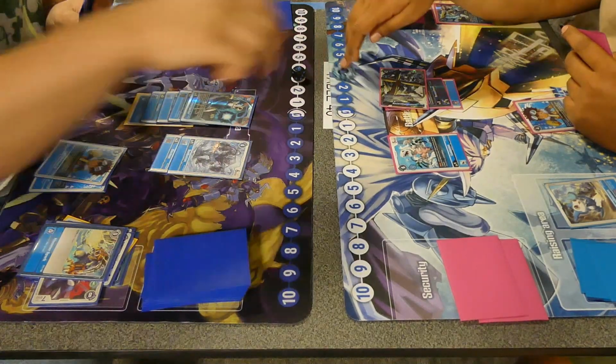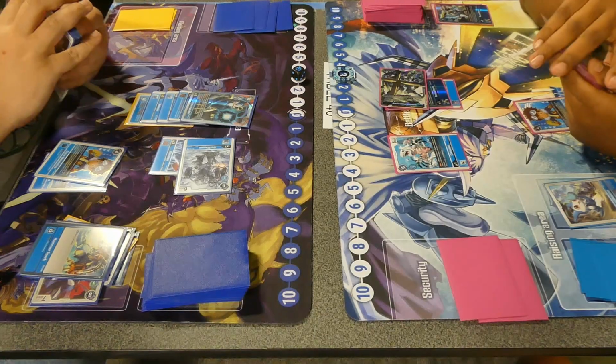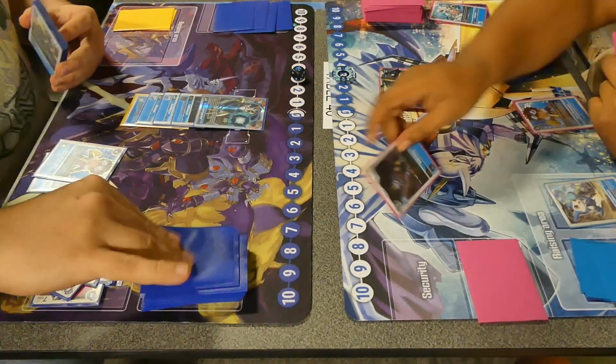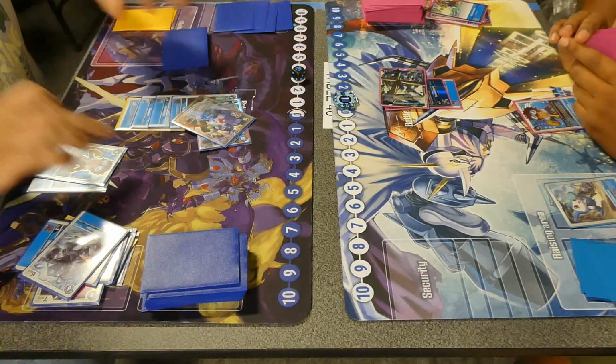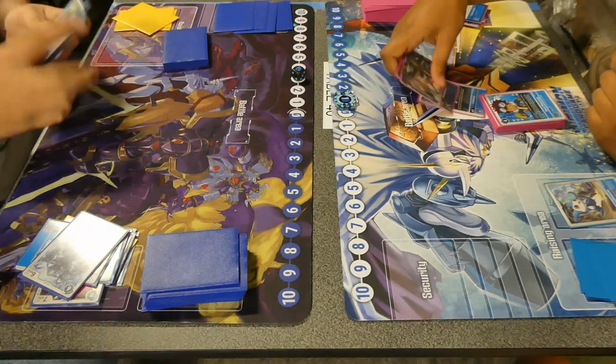Hammer Spark up to 4. Just gonna cycle, it looks like. Swinging. Block, okay. Swing and unsuspend. Swing. Hammer Spark, gain 2 memory. And then Omnimon will blitz and get it. So Imperialdramon will go ahead and take it 2-0.